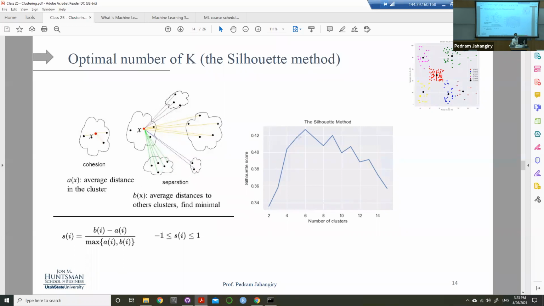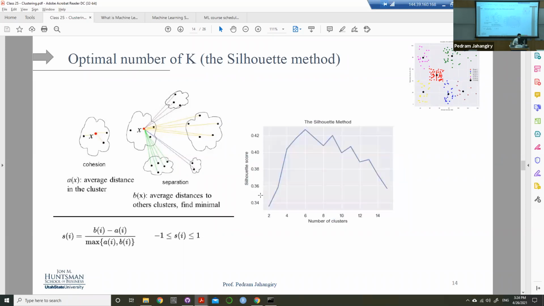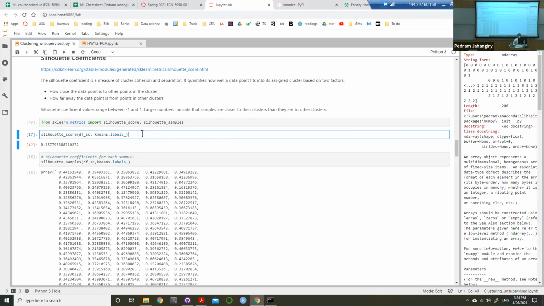If your sample size has thousands of observations, it's an average over thousands of observations, and when k is equal to 6 it is this number. Silhouette samples is the silhouette coefficient for every single sample in the data. So the silhouette score is 0.35.